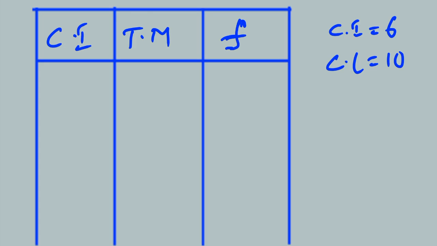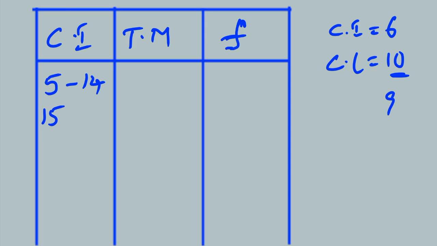To which number do we have to start? Generally the start is the minimum value, which is 5. So from 5 onwards I'll start. But what is the class length here? The class length is 10, so we add 9 to the lower limit. 5 plus 9 becomes 14. So 5 to 14 is the first class interval, and the second class interval starts with 15, because we are writing inclusive class intervals. The reason is that 14 and 15 should not be equal. In exclusive class intervals, these two must be equal.